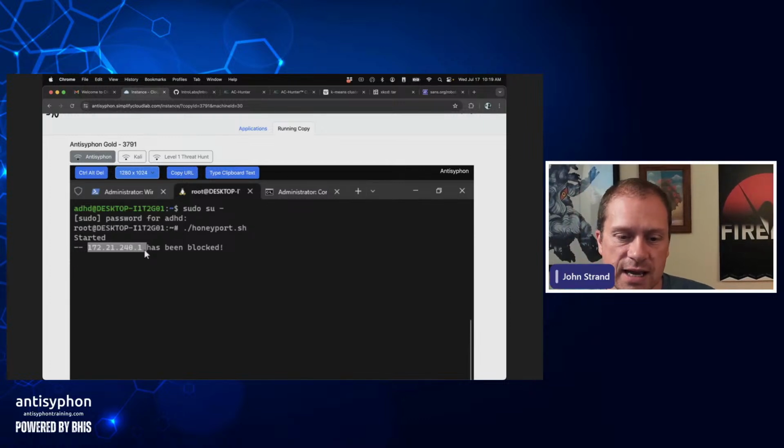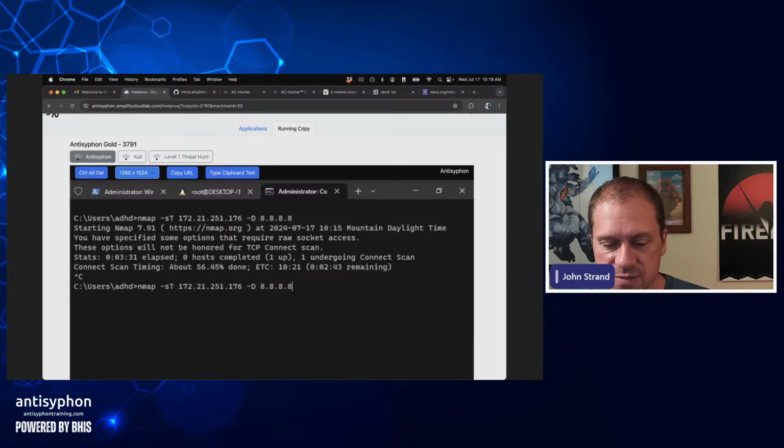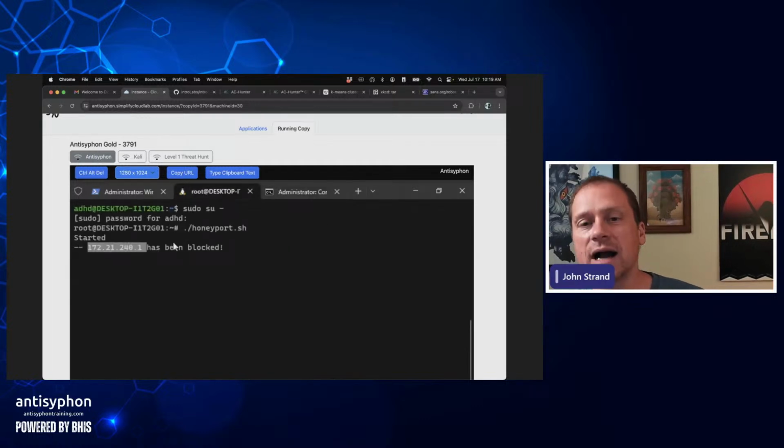If you use a decoy in the scan, does it block the IP address specified in the decoy? It does not. So once again, if we go back here and we specify a decoy with a SYN scan, because you can't spoof with a full connect scan, you can only do it with a SYN scan, it's still not going to get any ports back, but it's not blocking the decoy IP address. So I can put in as many decoy IP addresses, and Netcat's never going to block them because they never establish the fully established TCP/IP three-way handshake at all, because you can't if you're spoofing an IP address. So hopefully that makes sense to people.